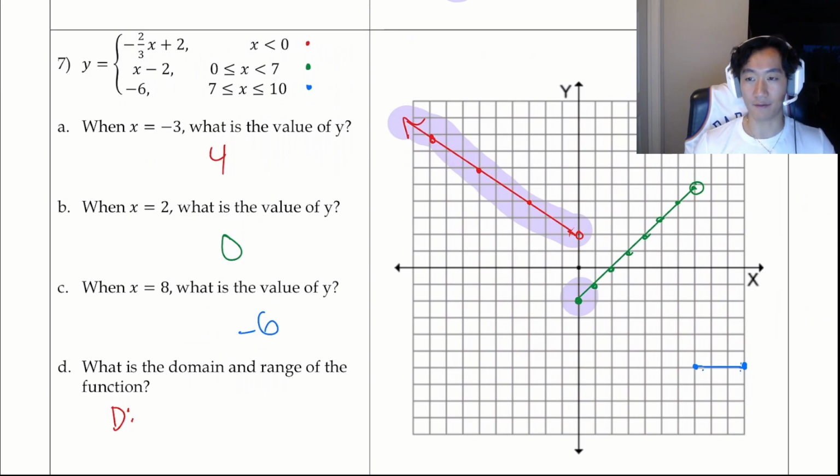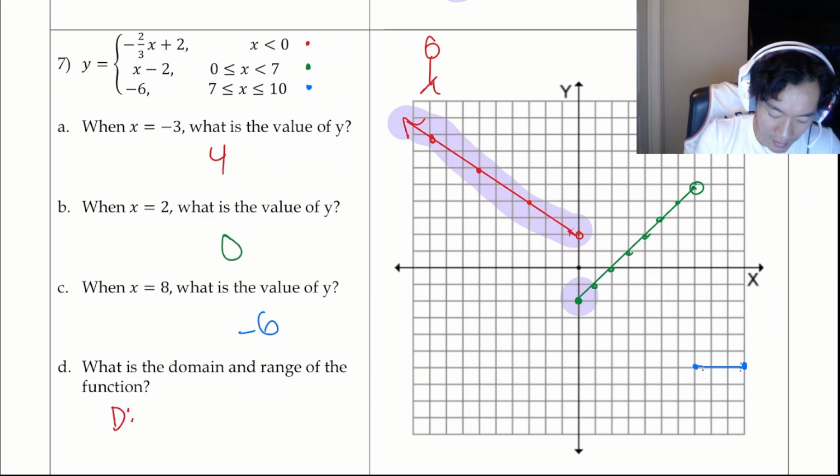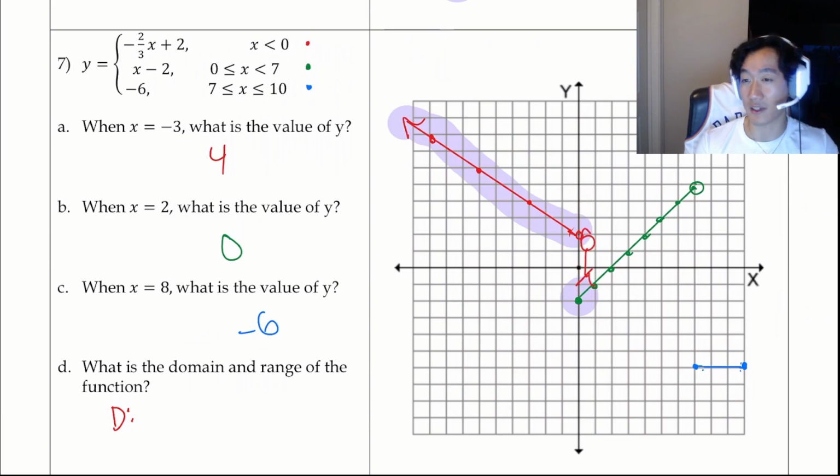So from left to right, if I were to imagine a little guy walking, right? I'm not going to draw completely, but left to right. Even though there's a hole here and I fall through it, there's something to catch me. So there's really no gap at all per se. So domain here is still pretty solid from left to right.